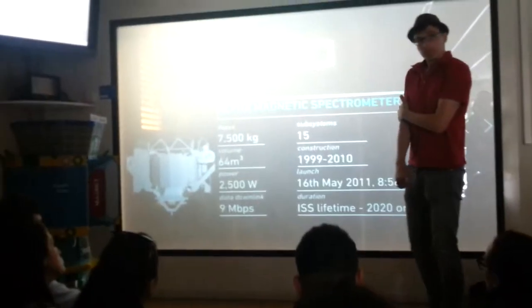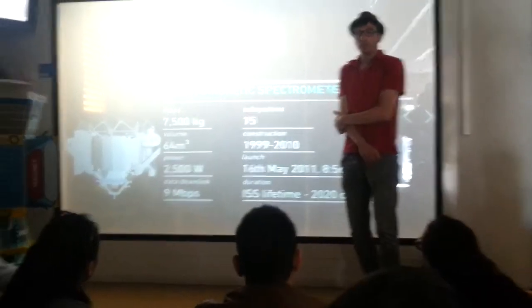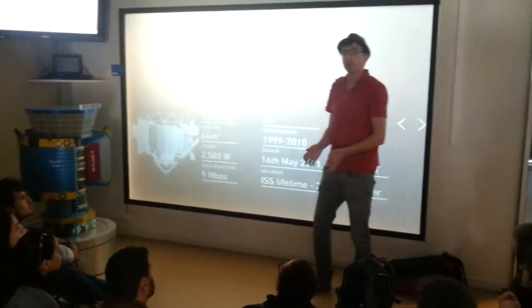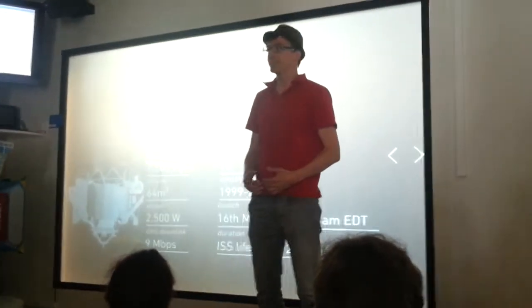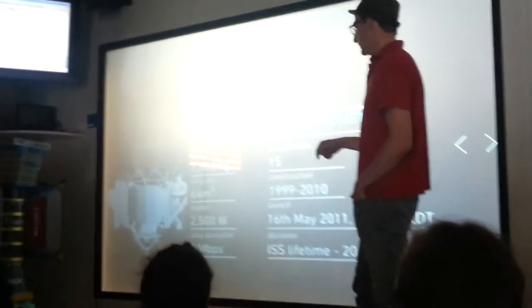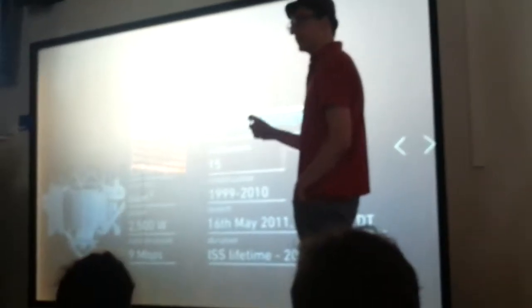Is this the full data or is it already cut off by a trigger? It's full data. The good thing about the cosmic ray detector is that you observe single events — about 600 to 1,000 events per second. This you can easily observe with a detector. It's not so complicated like in the LHC, where every 25 nanoseconds thousands of particles are created and go through the detector. The data sent down is about 300 kilobytes to a megabyte per second, and the amount collected on board is about a gigabyte. They reduce the file size to be able to send it down.